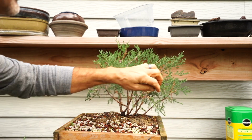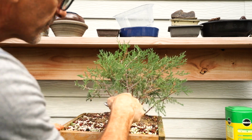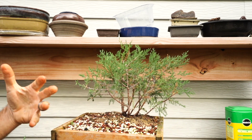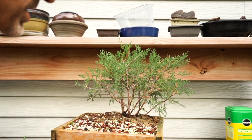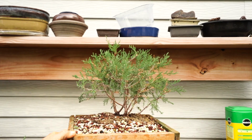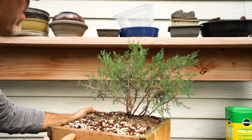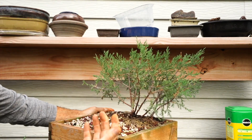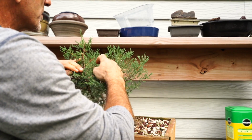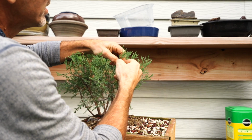But now we just have a tree that's got a potential to go a whole bunch of different directions. We think we have 1, 2, 3, 4, 5, possibly 6 trunks on this one, and we'll be able to pick that when we repot it next, what it's gonna look like. So for right now, we just want all this to shoot up new growth next year. So it looks like after cutting most of these branches back, I got rid of about half of the scale that was left. And now we just have a few little spots in here where there's a couple of scale remaining. We're gonna go in and take those out again by hand.